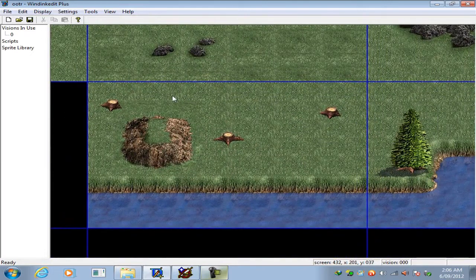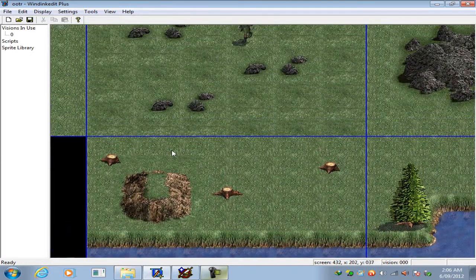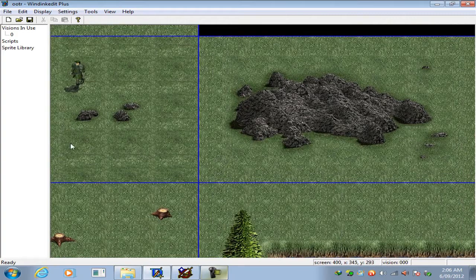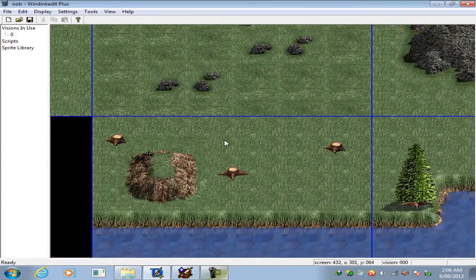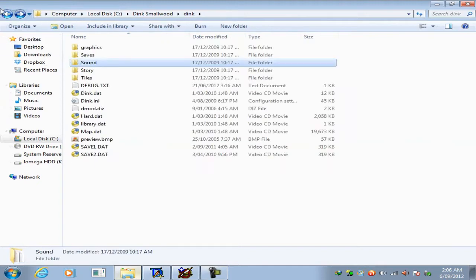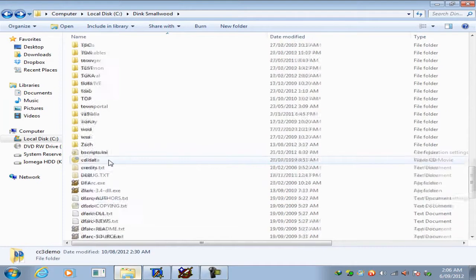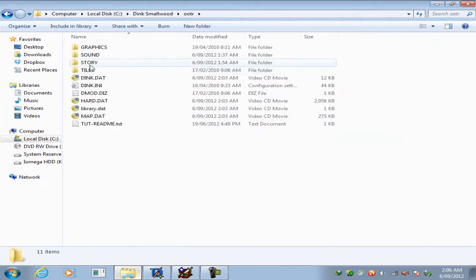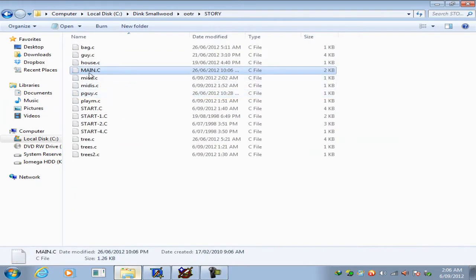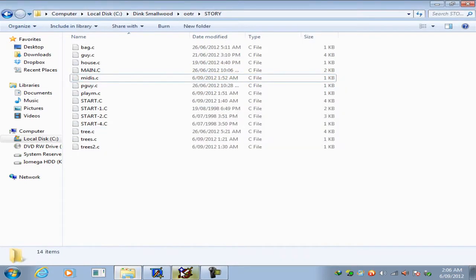Now I'm going to show you the last two MIDI commands. It's turn MIDI on and turn MIDI off. Basically what these do is they disable the MIDIs attached to screens. So let's get rid of all these scripts now. We want to get rid of MIDI L. Let's go to our story folder. I'm going to get rid of these because they're not needed anymore. MIDI L, delete that.